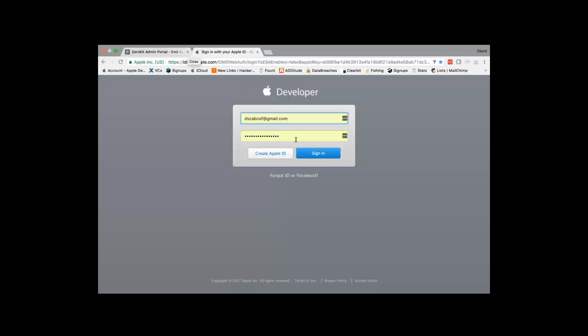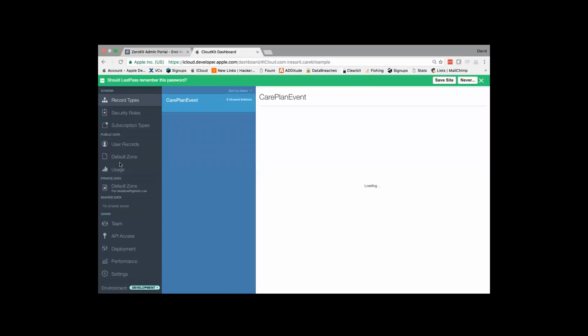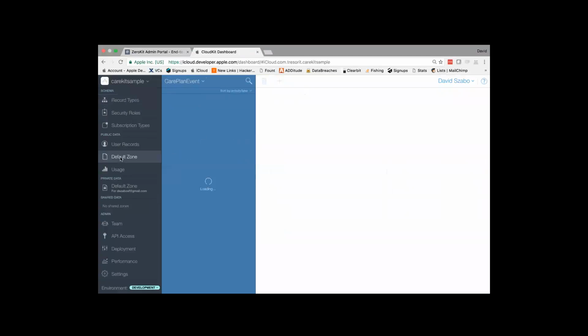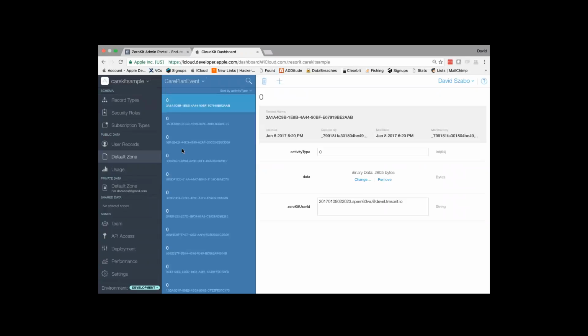Because this is a fairly simple application, I think this is my iCloud account. If I go to the public data and default zone, I think this is where we store it. You can see all these records, and these are the records of all the checkboxes or things that I type in.